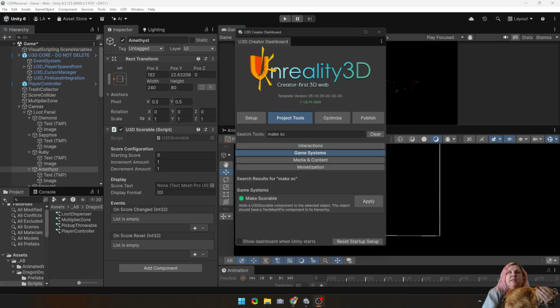If you go to the quickstart.html page, there's a link to it on the main page. And it comes bundled with the Unreality3D creator dashboard that you see in the center of my screen here. I would point to it, but my hands are busy with this little guy. He likes to bury his head in my hands for some reason.